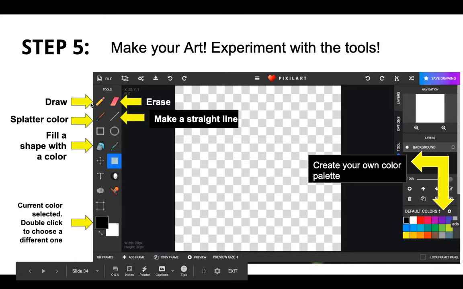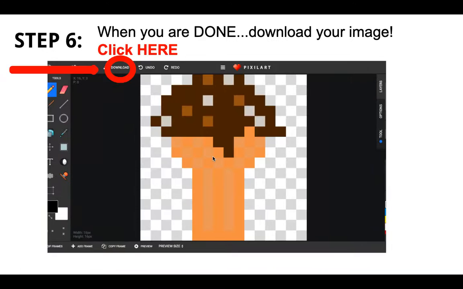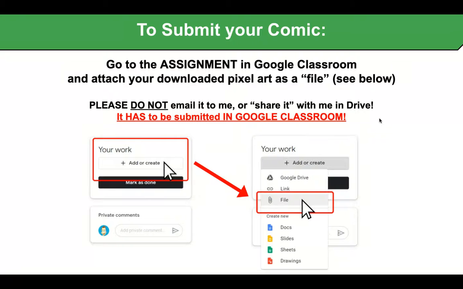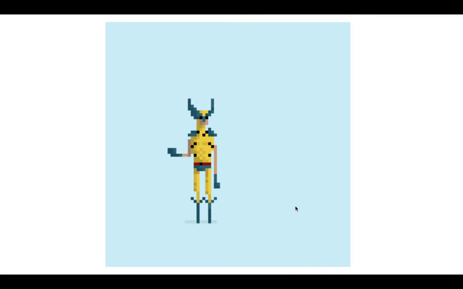This is just a little cheat sheet that tells you what I teach you in the video. This is the ice cream cone I made for you. And this tells you how to turn it in. So you're going to download it. Again, this is in the video. I tell you how to save it and how to submit it. So this is where you submit it, same way you submit everything that you've submitted so far.